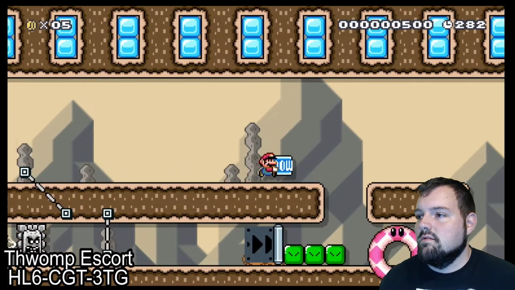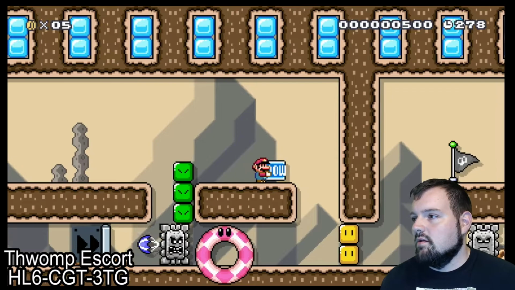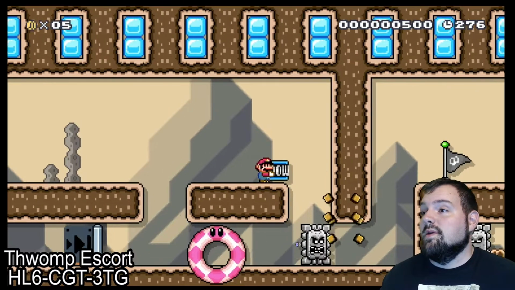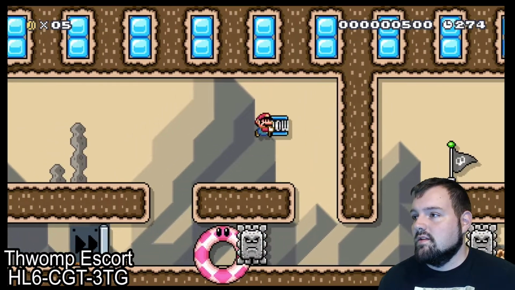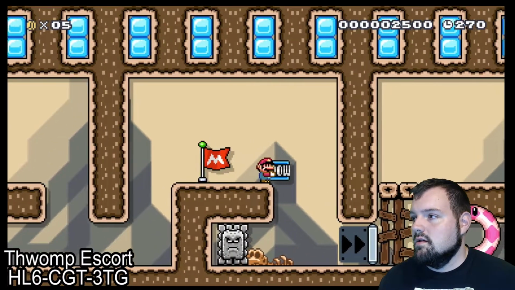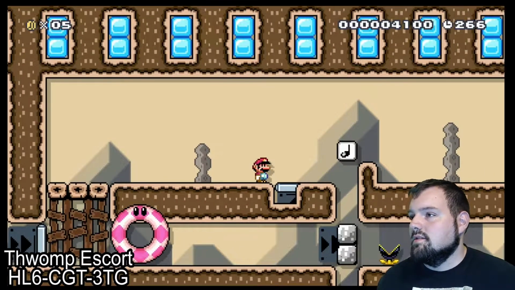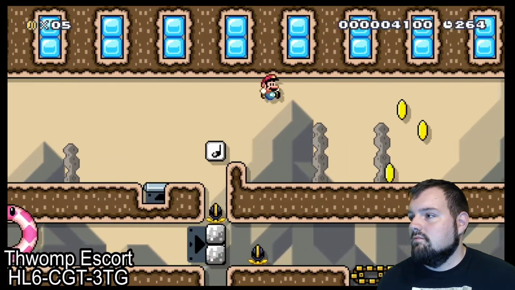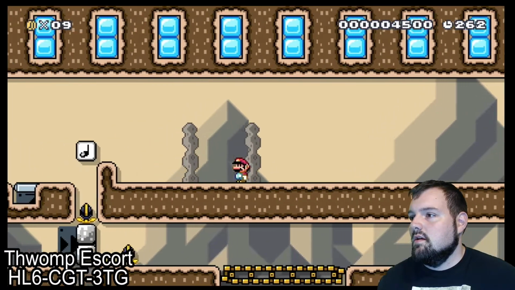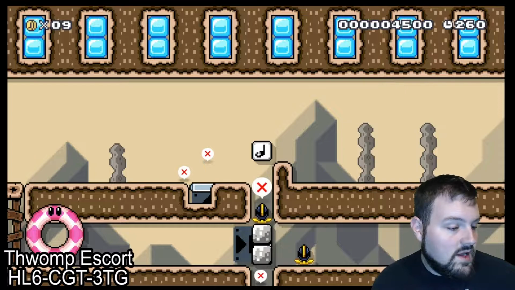Okay, gotta move this too, right? Yep. There we go. Oh, I was about to just fall right on that dude. That's stupid of me. Do I not need this? Well, that was... I just deserve this. I deserve this. All right, we got a checkpoint flag though. That's all right. Let's go.